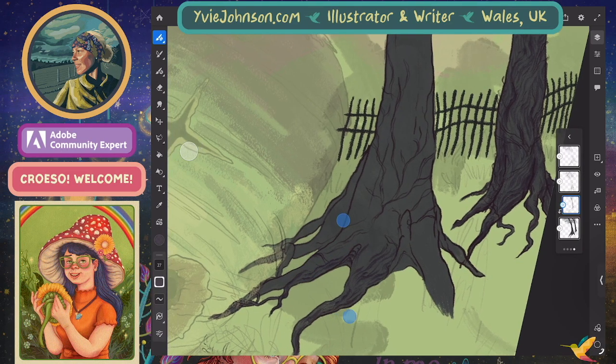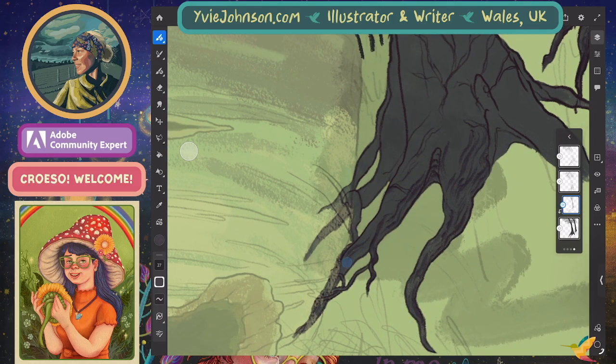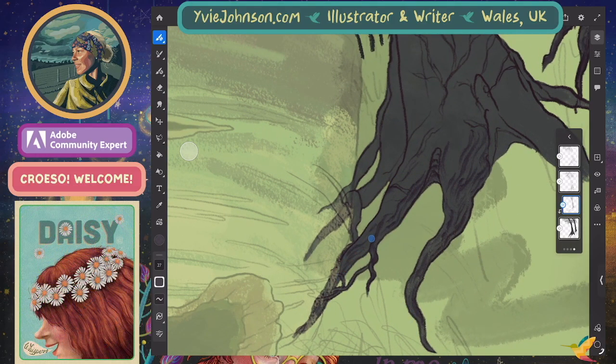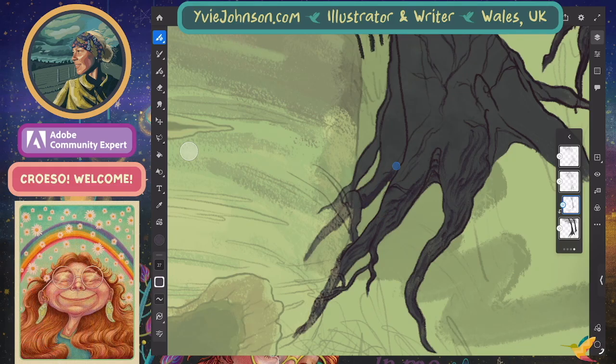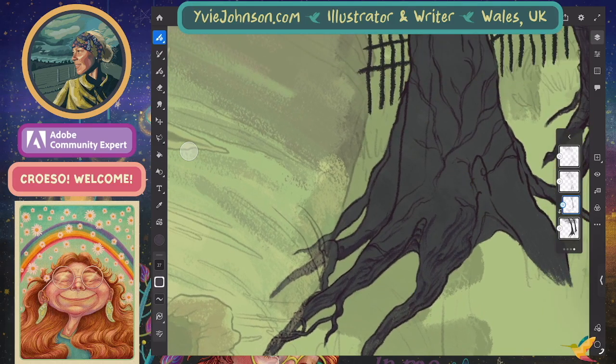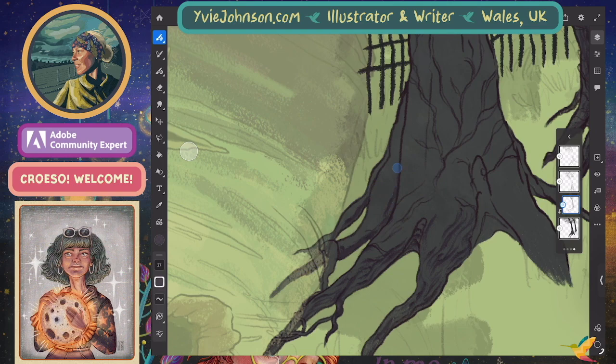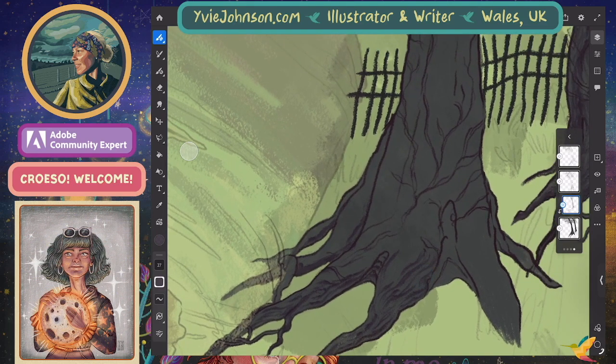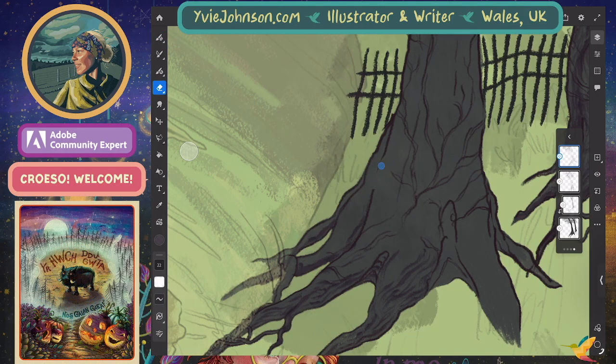I do like how it gives you these rough textures. I plan to have some ivy growing around it as well. Where's that line come from? I think I was trying to draw a different outline.